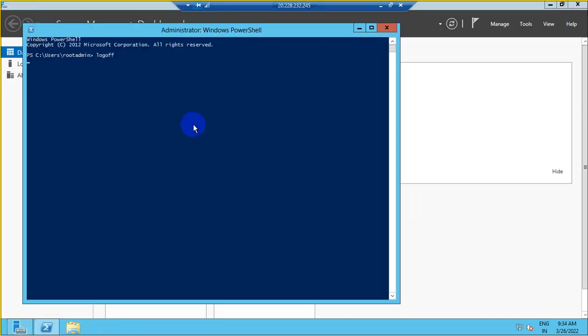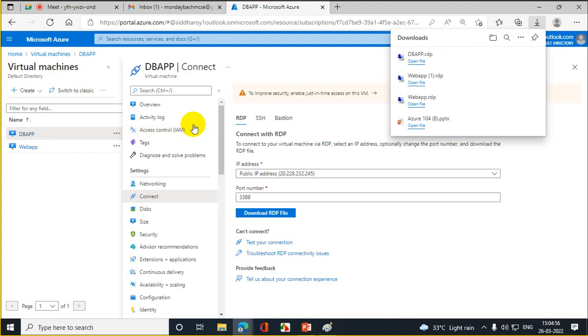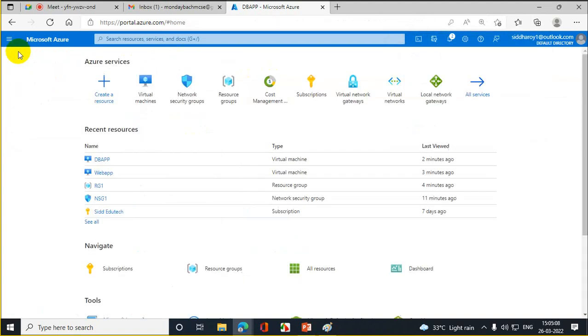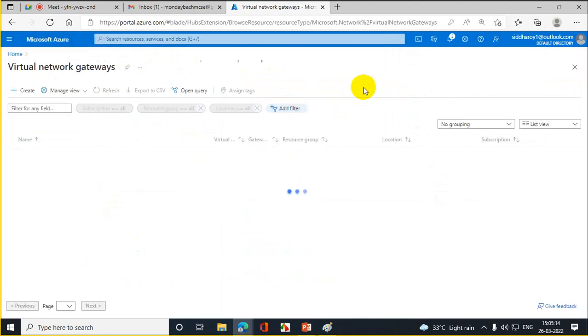Now what I'm going to do is, instead of attaching this NSG to a specific network interface, I will apply the NSG to the subnet. Clear? For a particular specific IP range, I mean this subnet. What is my current subnet?